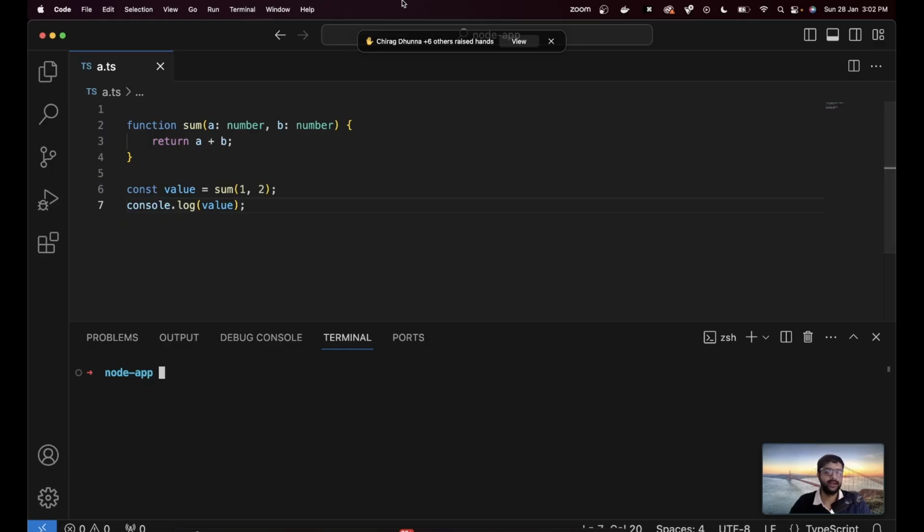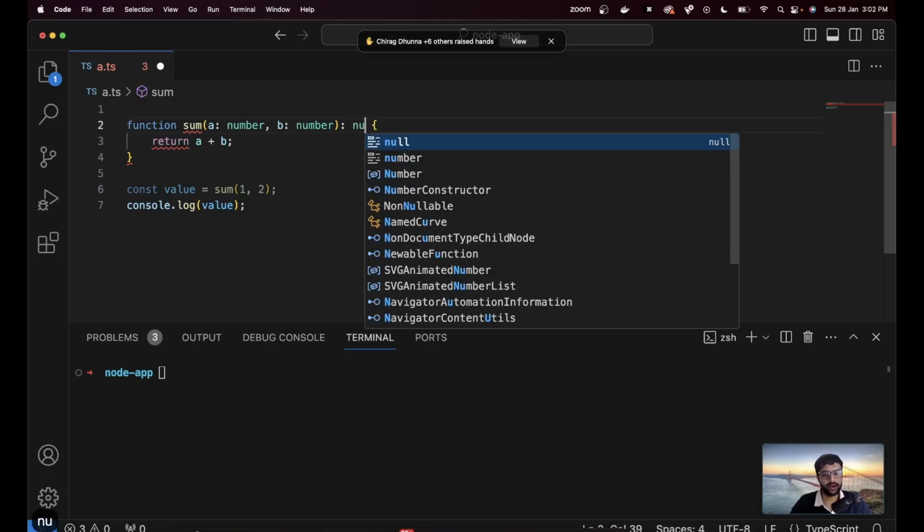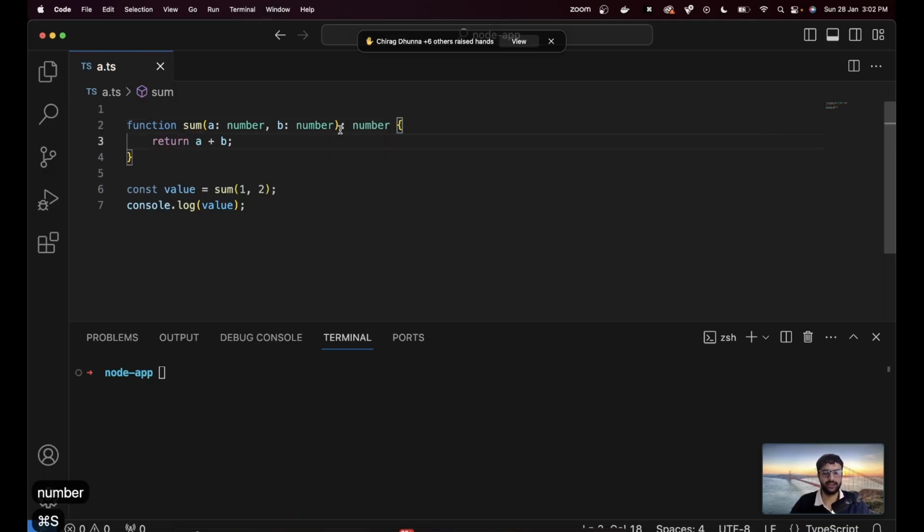If you've written it, there is something extra to learn here, which is that this function also returns something. If I hover over this, it says the function signature is this, A number, B number, and this function returns a number. How it was able to figure that out is a different question. But how can you explicitly say what this function returns? When you're defining the function, these are the arguments, and this function returns this, in our case, a number. Given two numbers as an input, it also returns a number.